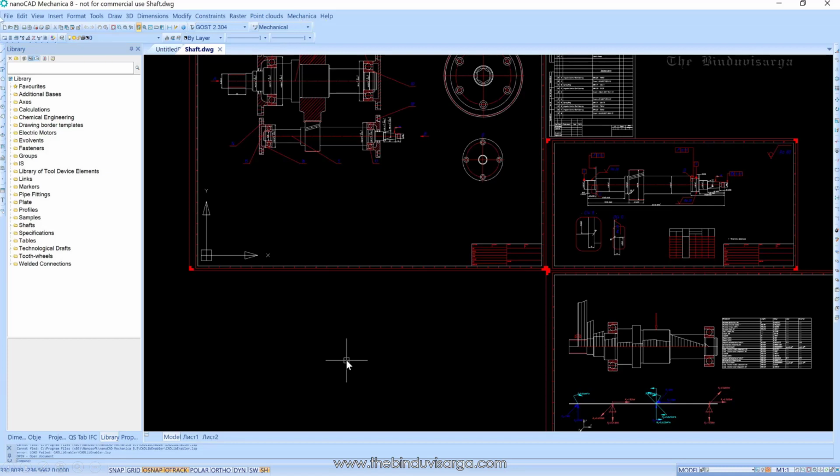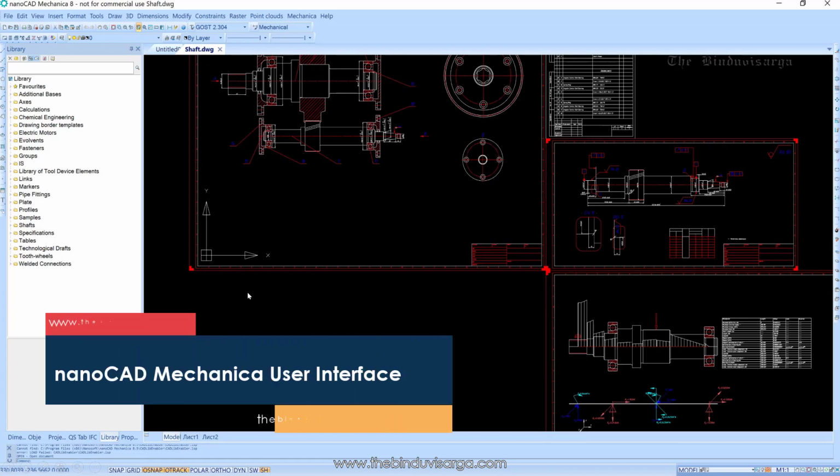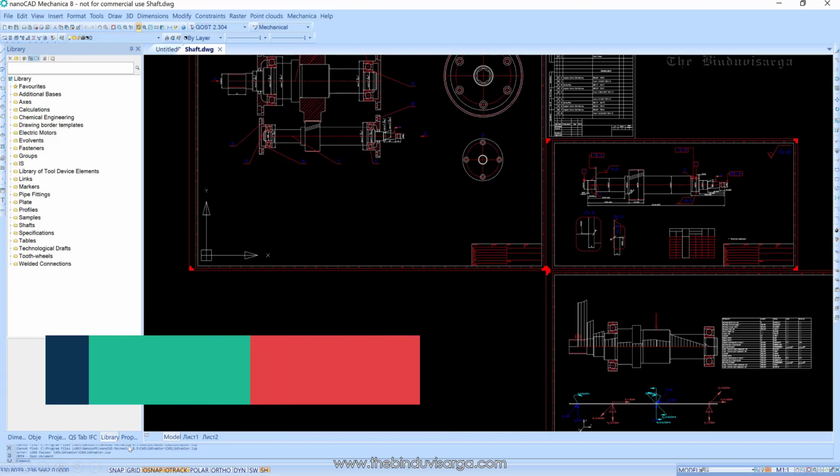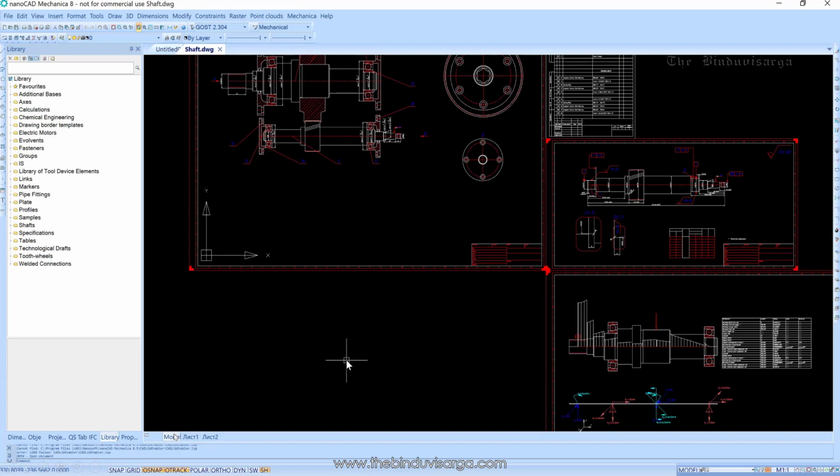plugins on top of nanoCAD. So you have all the mechanical tools here on this menu. You can access the same functions from the command line, and as usual you have the status bar of the application, and you can create the model, drawing on the model, and you have the layouts.